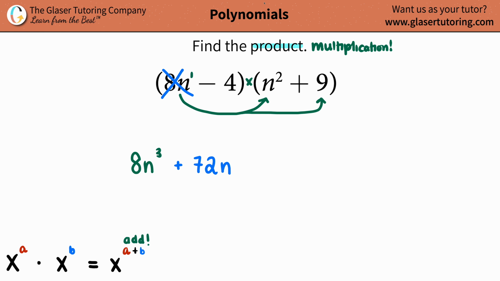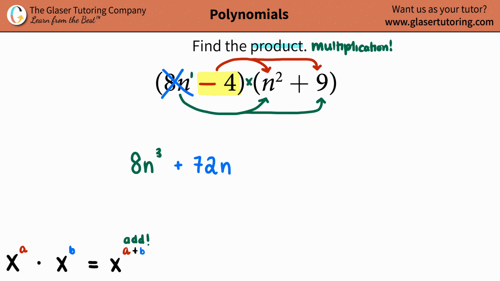Now, please bear in mind that we're always looking for the signs as well, because that's going to make or break the question. In this case, we have a minus sign here, which means that the 4 is going to be a negative value. So we're going to take that -4 and times it by n squared. As that's happening, the 9 is like, what about me? What about me? So the -4 is also going to be multiplied by the 9. And let's go for it.